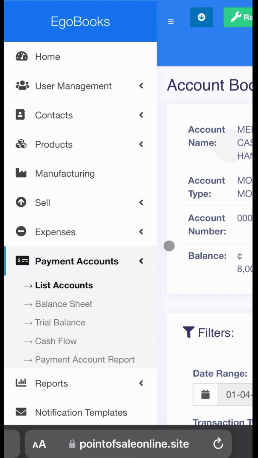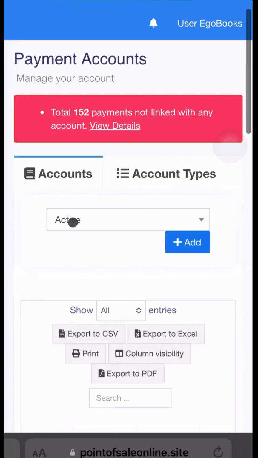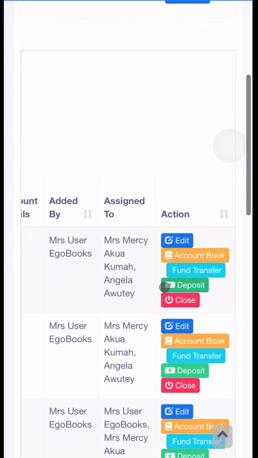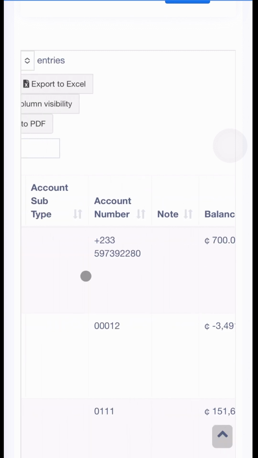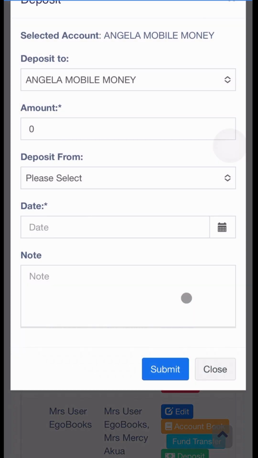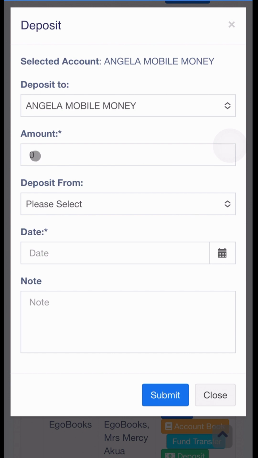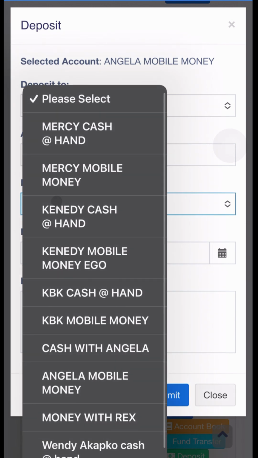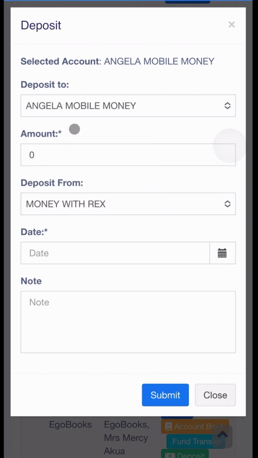Moreover, you'll be able to move money from one account to another. So for instance, we have all our accounts here. Let's say we are making payment to one particular account. So we are making payment to this very account. We say we want to deposit into it. Now the system gives us the opportunity to select from which account we are making this payment. So let's say the money with Rex is being sent to Angela Mobile Money.